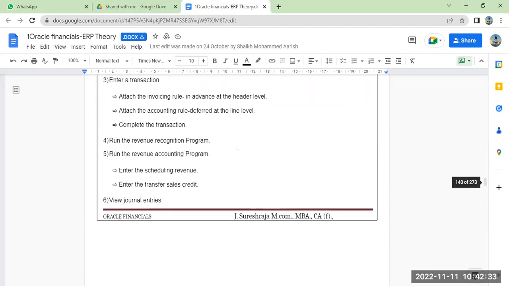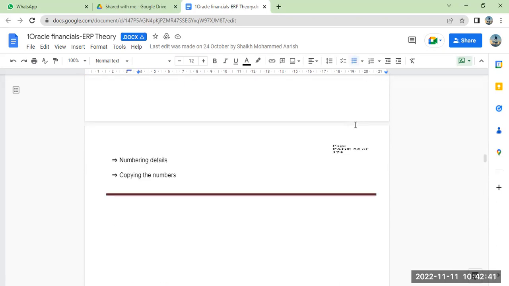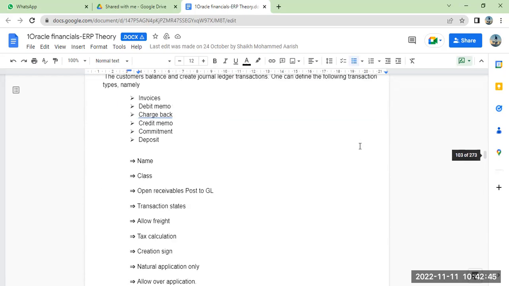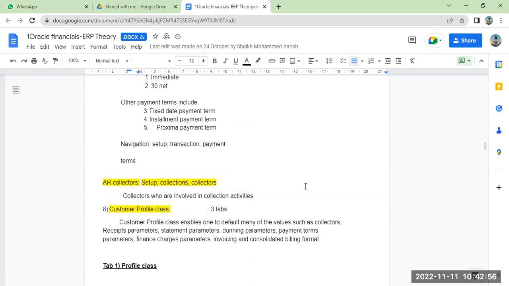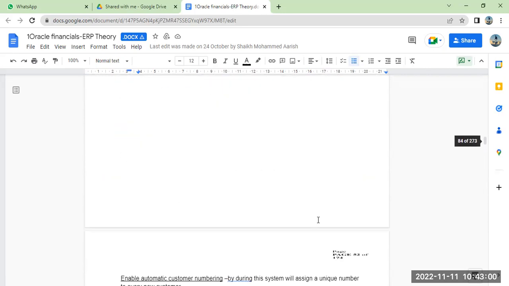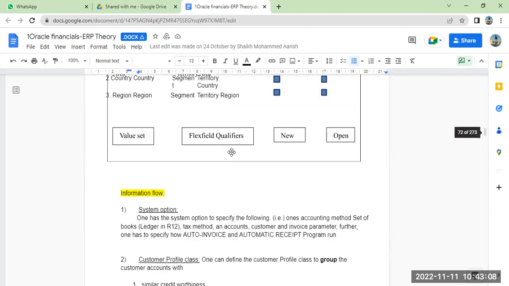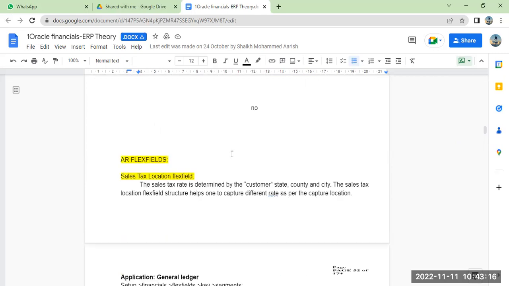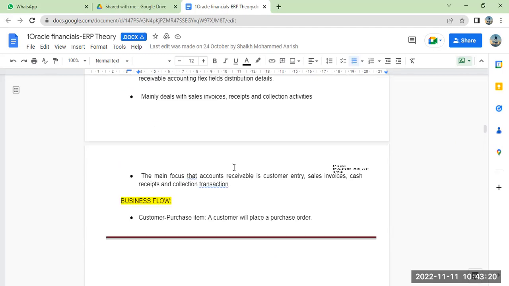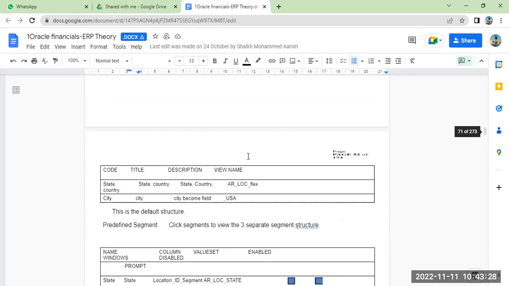So in AR, it is the sales tax location flex field and the territory flex field.